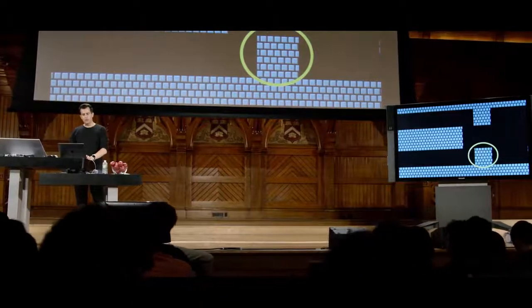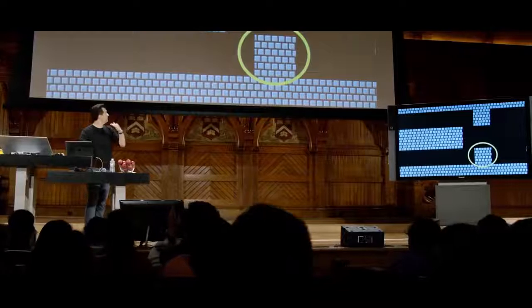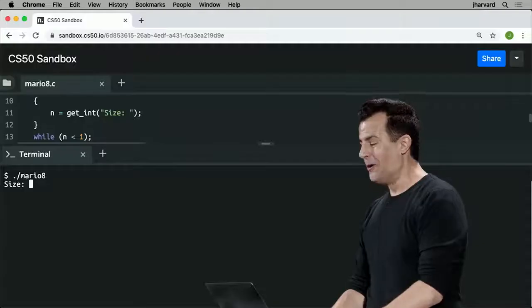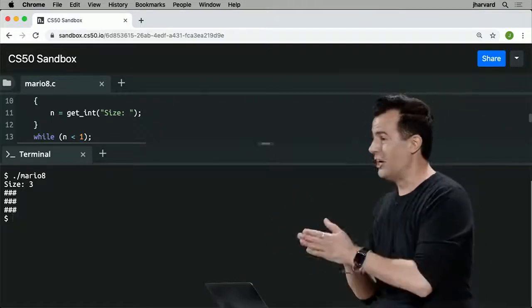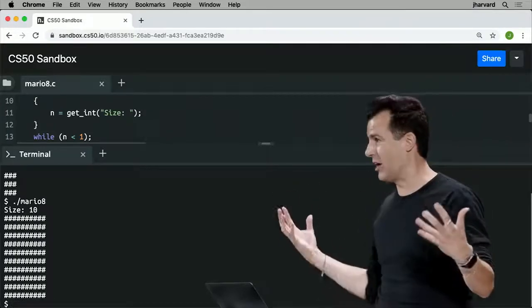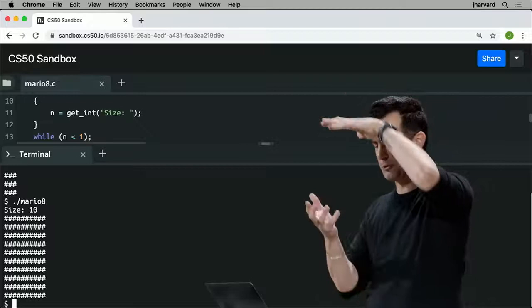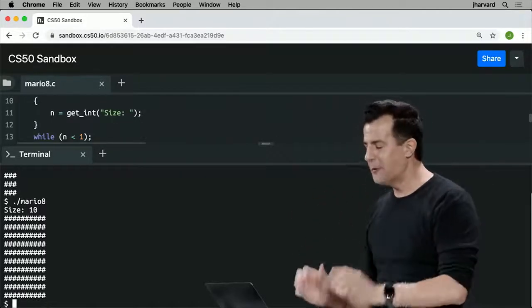These essentially represent each of my rows. I'm counting from i up to, I'm teaching myself now only. OK. Let's rewind. When I was running this program, what's the size? I saw a 3x3 grid of blocks. And if I run it again, maybe with 10, I now see an even bigger grid of 10x10 bricks. It's a little taller than it is wide, because the hash marks are taller than they are wide. And you'll see that now this program is dynamic. So how is that working?